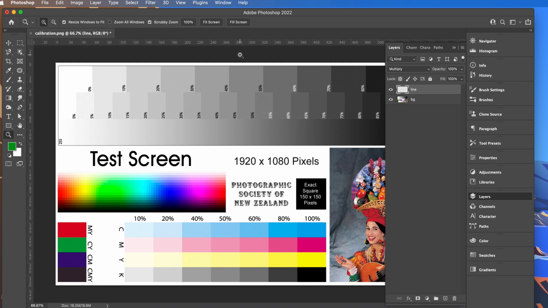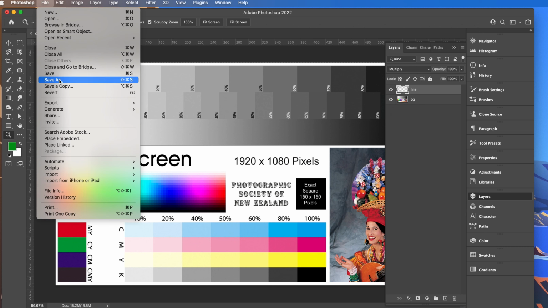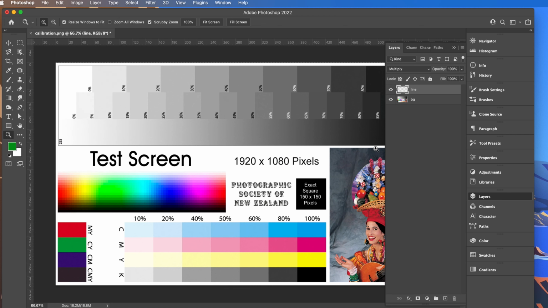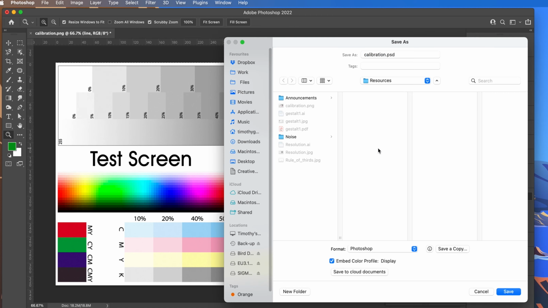So the next thing is to say, how do we save our work? Well, as you see, I've got the layers palette open, and we may well have quite a complex file with lots of layers. We've done lots of edits. Now we want to save all those different edits. So we're going to go up to File and Save As. And if we've done this at the start of our editing, then we've already got our file structure set up, and we're doing this automatically on our keyboard using Command S or Control S.